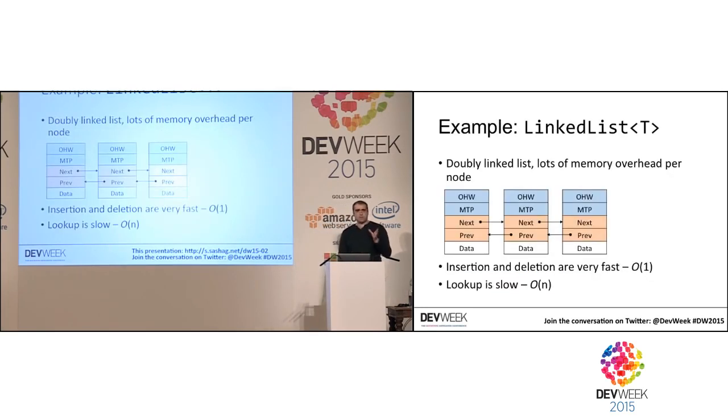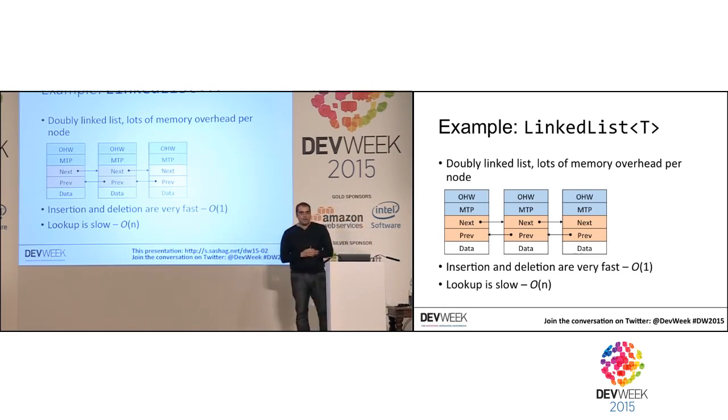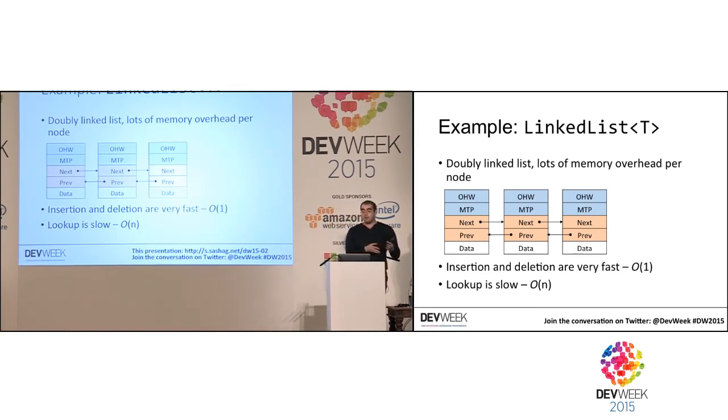So let's take a look at one simple example, then review a few others, see a quick demo, and this should give us a good coverage of the built-in collections anyway. So here's linked list of T. And if you ever looked at the structure of a linked list, specifically the .NET implementation at runtime, it's a pretty big object. It's got lots of little objects inside, but each object is pretty big.